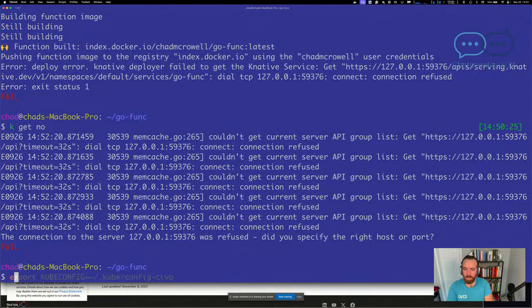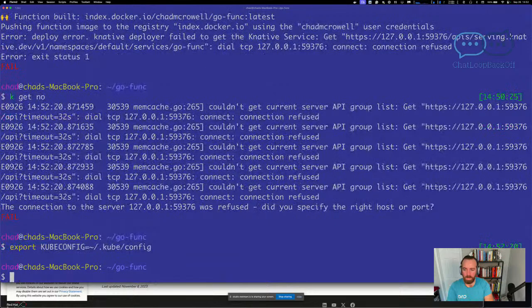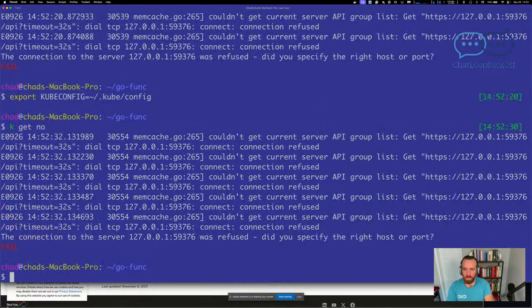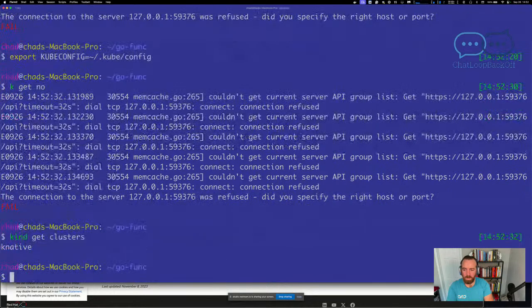Maybe that's it. Strange. So something's wrong with my cluster, apparently.